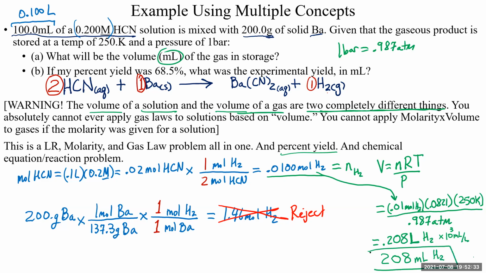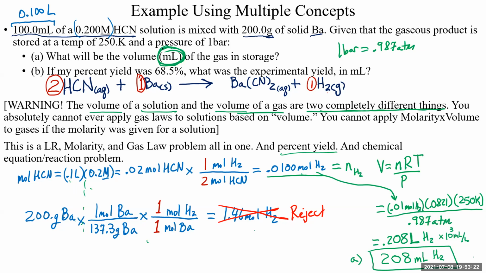And that is our final answer for part A, 208 milliliters. So this was a limiting reactant problem. We had to calculate the moles of both of our reactants, convert from moles to moles of product. We didn't really have enough information for grams. Well, we did, but we didn't really need grams because we wanted to calculate moles. Why do we want to calculate moles? Because we knew that we were going to use the ideal gas law for this gas. Typically, you get gases in moles so that you can use the gas law. We get our moles, whichever one gives us lesser moles, we take that number, plug it into the ideal gas law to calculate volume, and then at the end, convert volume to milliliters because that was the requested unit for part A. And that's it, 208 milliliters of hydrogen gas.